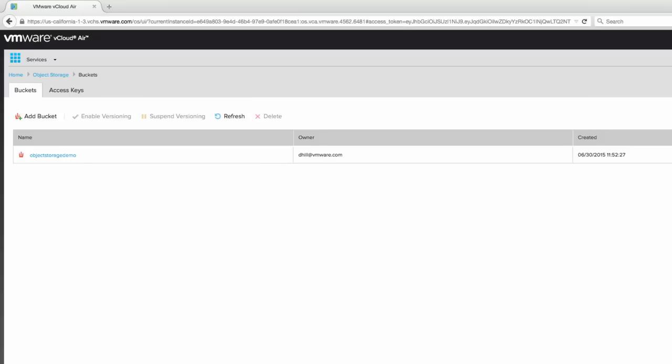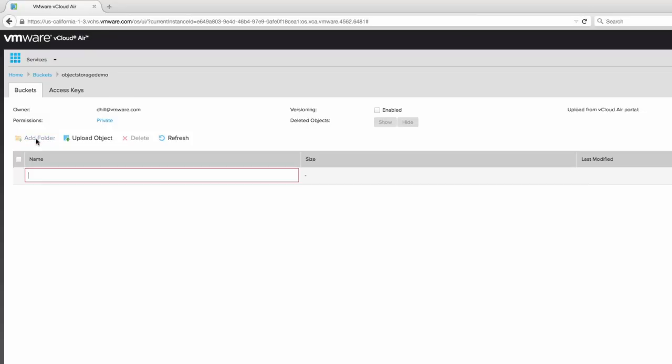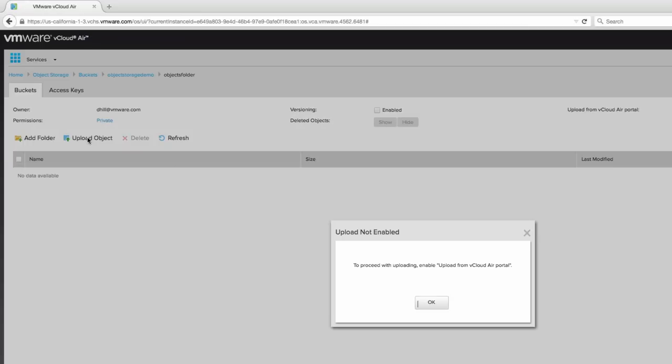Now that we're creating that bucket, we can go through and do a number of things. The first thing we're going to do once this bucket's created is go into that bucket and create a new folder to allow us to store our files. So we'll click Add Folder and we'll give this folder a name. Much in the same way that you manage your file servers and your file hierarchies, this gives us the ability to create areas where we can actually store all our files and manage them.